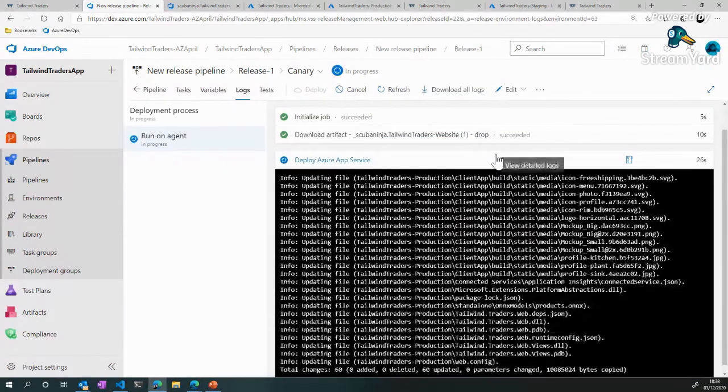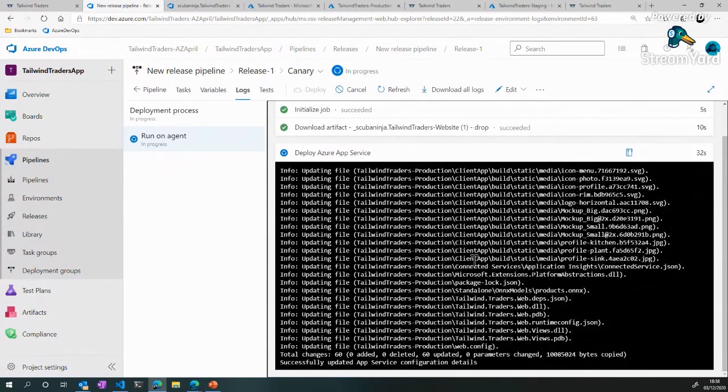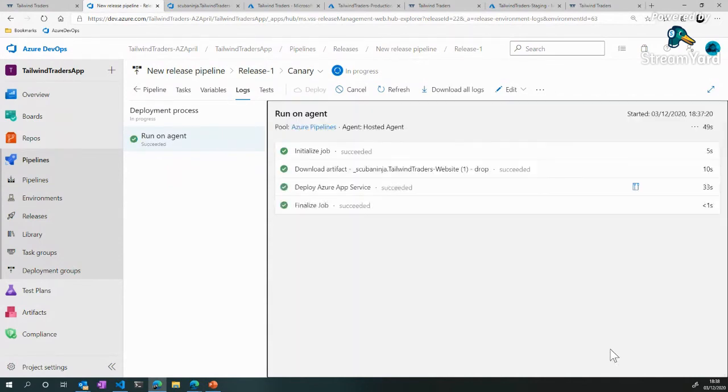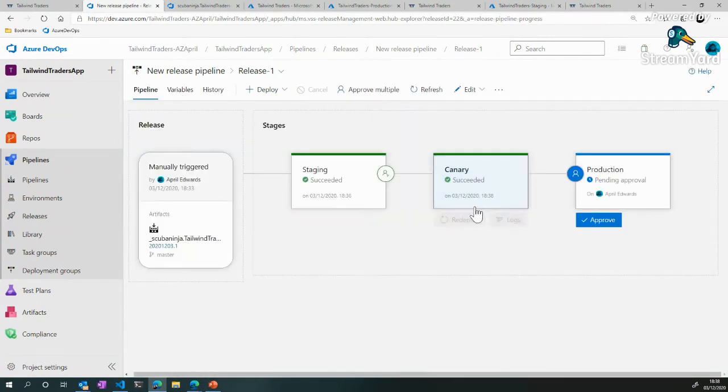So we can also watch the logs. This is a great time when stuff's deploying to maybe go get a cup of coffee or just step away, but it is actually deploying the web app. So we can have a look at it, see what it's actually doing, and it's done. So effectively, this ran in less than a minute, okay? We've updated our website, we've pushed our code, we've run some tests against it, and we deployed it to Canary.